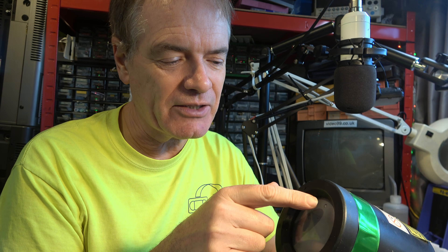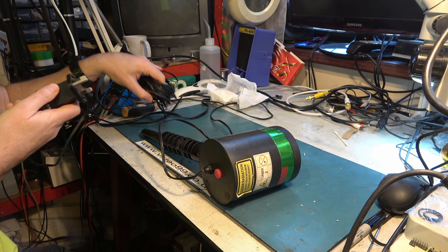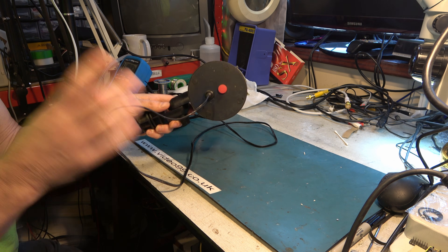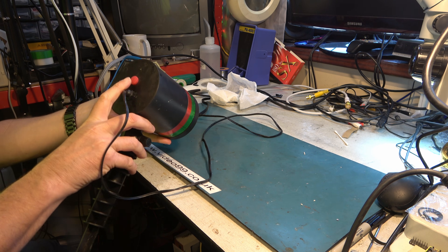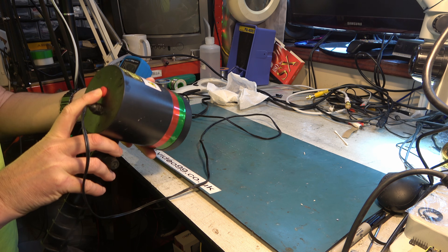It's got a light sensor at the top here so that it switches off during the day. So I'm going to cover that up and we'll have a look at what it does. I'll be plugging it into my isolation transformer. This button here changes some of the functions but as far as I'm aware it doesn't change whether or not the lights move. So I'll cover up the opto sensor, switch it on, and see if we can get somewhere we can see the patterns.